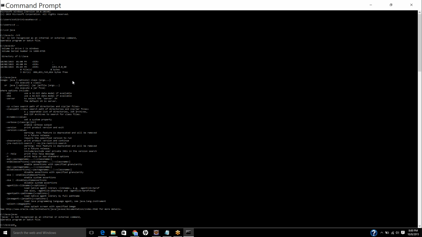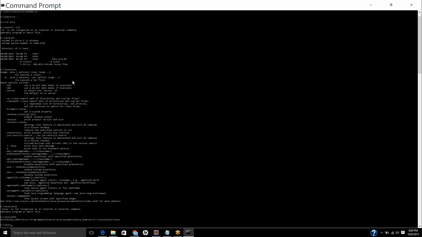So let's first check what is there in your path. You have $JAVA_HOME/bin, but I think the $JAVA_HOME is not the way to give it in Windows. In Windows, we have to give it slightly differently.